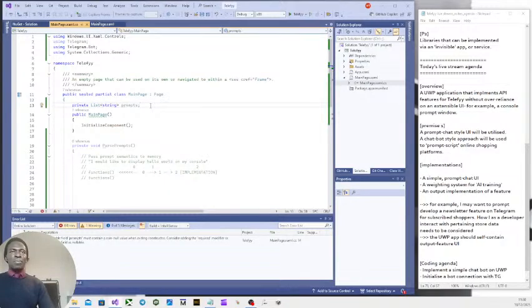Now I'm kind of tempted to make a dictionary here. I'm tempted, guys, to make a dictionary so that I can have key value pairs. But key value pairs are not going to be for prompts.